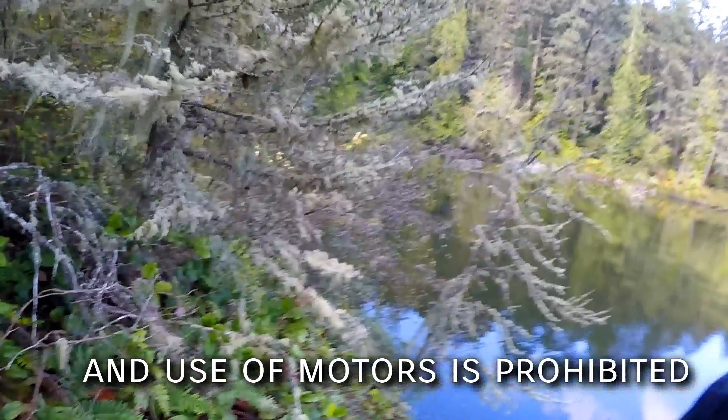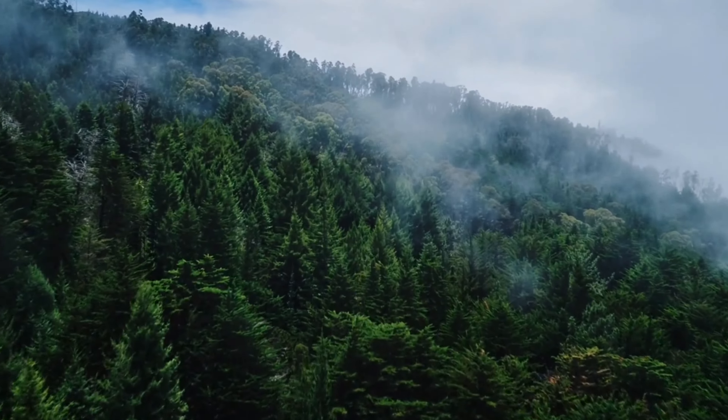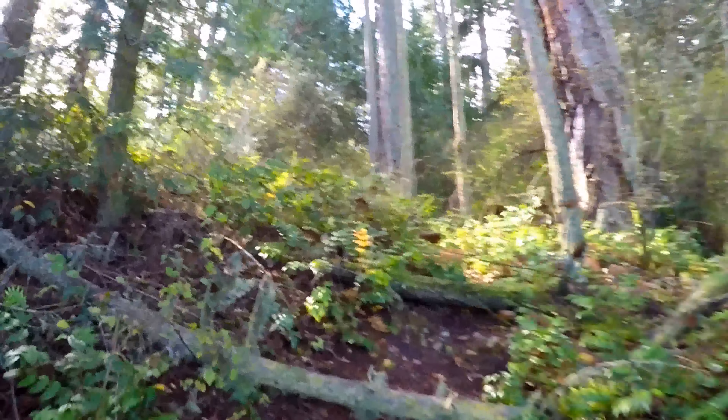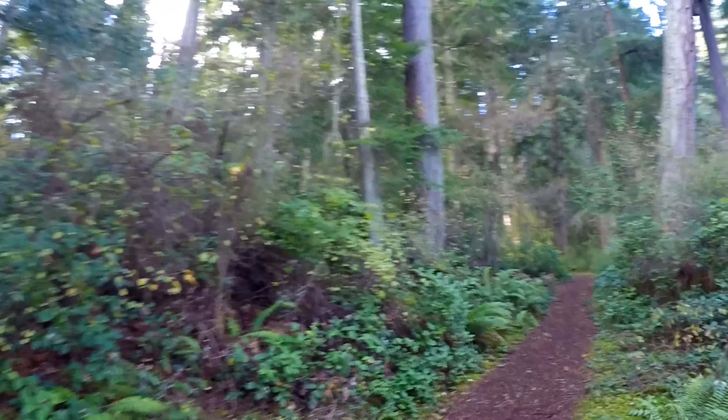The weather is really nice. I'm sure it would look pretty nifty here if it was misty, like the stereotypical Pacific Northwest gets. Looks like we can either go that way or back up to the main trail — and that's where I'm going to go. We'll do a little bit more and then turn around.